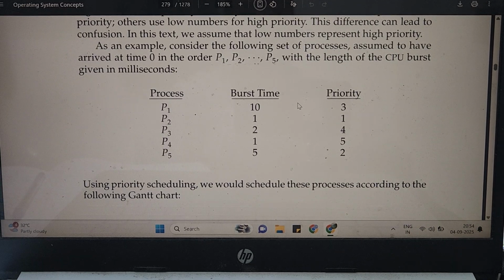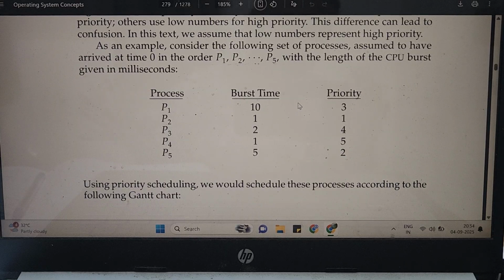Alright, so we move on to the next scheduling algorithm, which is called priority scheduling. So we've been dealing with a lot of preemptive algorithms where there is a lot of context switch. So I think we will come back to some simpler territory. Non-preemptive scheduling: you pick up a job, you finish it, and then you go to the next job, kind of a thing.